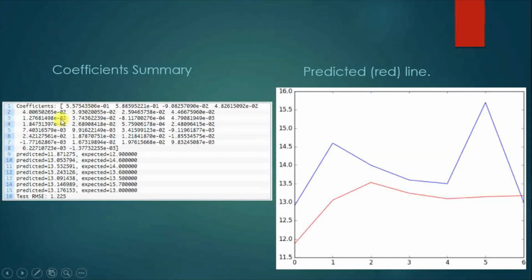In the results section, we get the value of the coefficients, then we get the predicted values, then we get the expected values, and the expected values are shown with the red line on the plot. The predicted values are shown with the blue line. So predicted values are essentially the ones that we are more interested in.